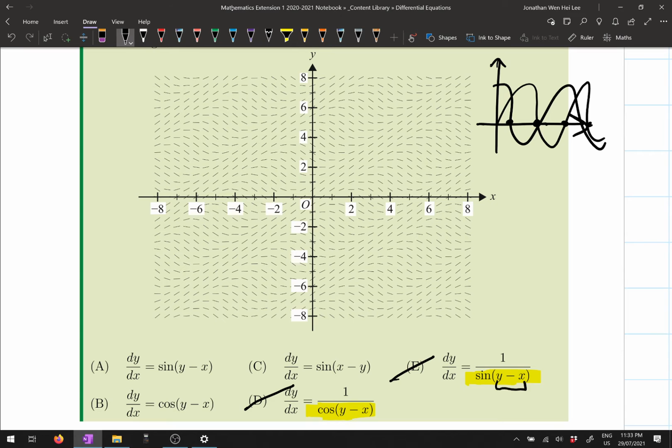And if you divide by 0, that means that your graph is undefined, and so you should expect to see on your graph a whole bunch of these vertical gradients. Unfortunately, if you have a look at the slope field that's actually given to us, there are no vertical gradients. That's the first thing I notice, so I'm just going to eliminate those two because I have got no vertical gradients to work with. Okay, so that's how I can eliminate two answers already from my multiple choice. From here we need to figure out which one of these three it is.